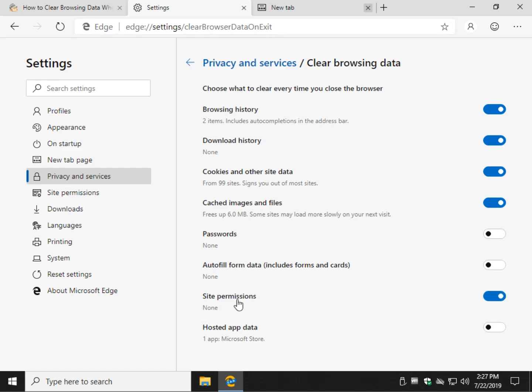Site permissions, that's kind of up to you. I would typically leave them alone. If you go to a site and you override any permissions, you don't want to have to go through and do that over and over again. I'd almost always leave that alone. Again, we're looking to protect your privacy a little bit, and that's not going to do much for you that I can think of. I'm sure there's some odd case, but for the most part, no.